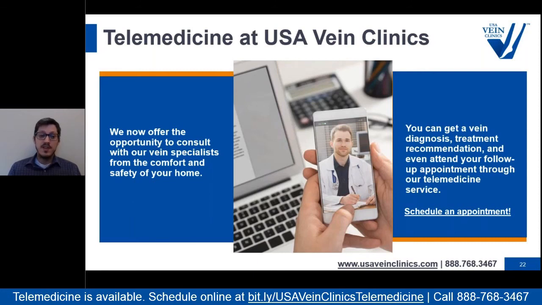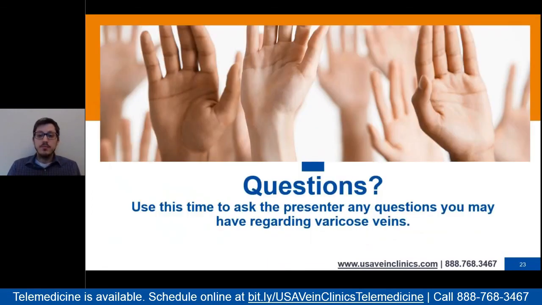Then we'll bring you into our office at the appropriate time after the coronavirus has resolved a little bit, and we'll do an ultrasound and map out all the veins in your legs. It's a very comprehensive ultrasound. We do it lying down, sitting up, standing up, to really take a look at all the veins. We make sure there are no blood clots, and we see if there are any broken valves, any superficial venous insufficiency. Then we see if that correlates with any of your symptoms, and at that point we can offer you some of these procedures to help close down these veins and get you feeling better.